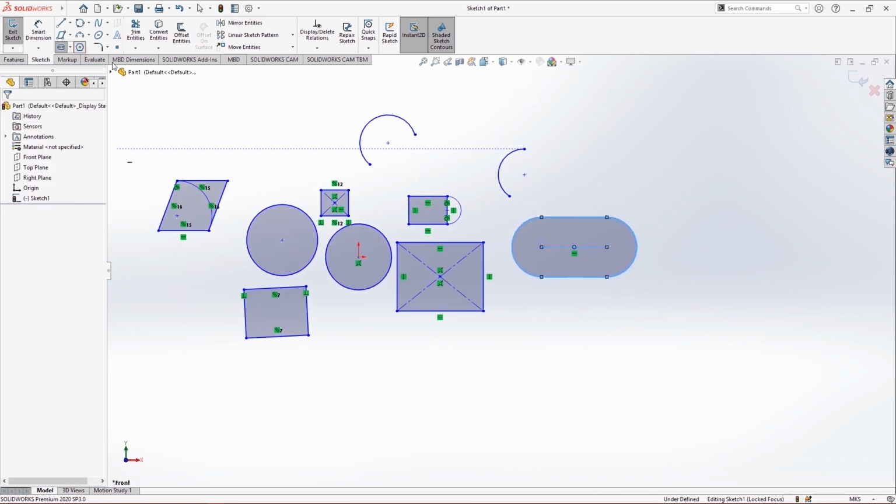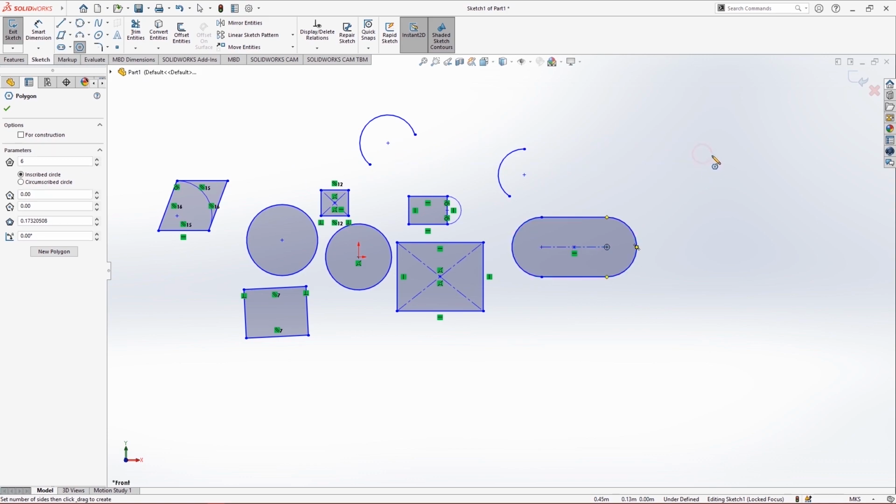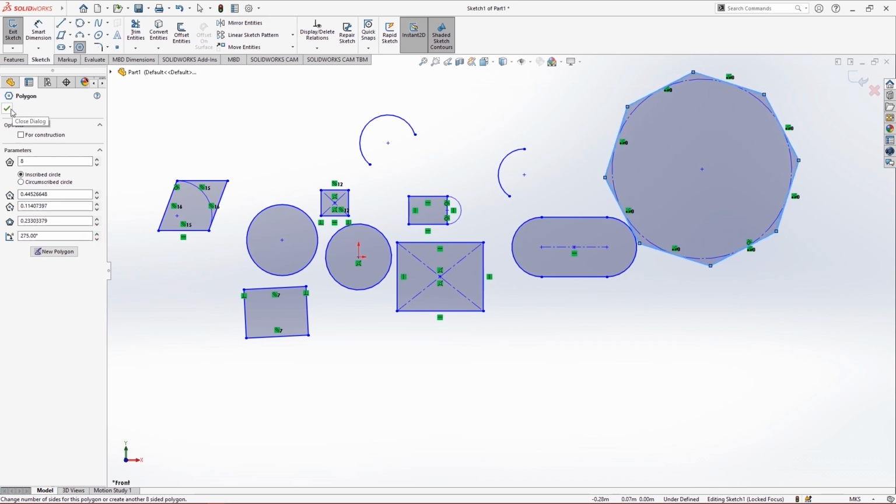And the next is for the polygons. If you want to make a polygon, you can see here I am making a hexagon. Now if you want to increase the number of sides of this particular hexagon, you can choose here. You can change the number of sides from here, whatever number of sides you want, and you can change the dimension. X and Y represent the position. You can see I am changing the position of it. You can change the radius from here. You can change the angle. So various options are there.